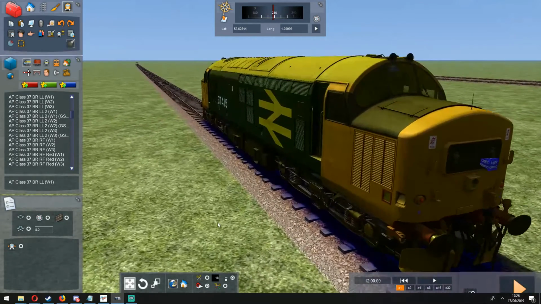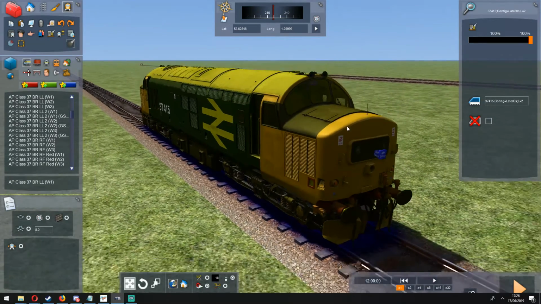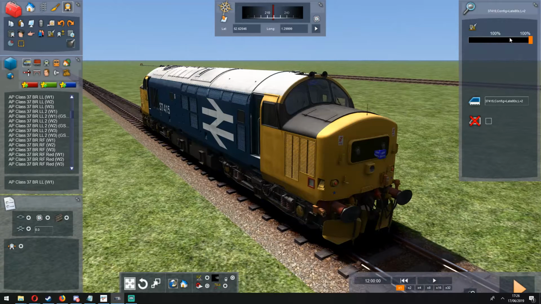So what you want to do is when you've dropped it down like that, double click it, and then on the right hand side you'll get this flyout window. Up here you can set how much fuel it's got. So if you want to do a scenario and say the loco had to go for fuel at the start of the scenario or something, you set it to like 10% and then you go and take fuel. Anyway, that doesn't matter for this bit.